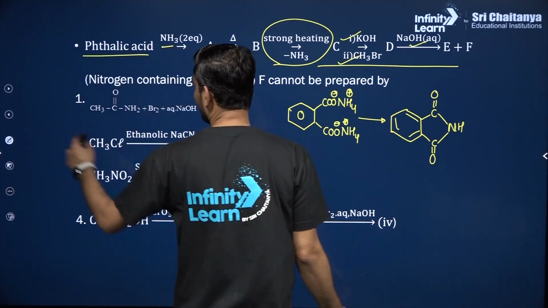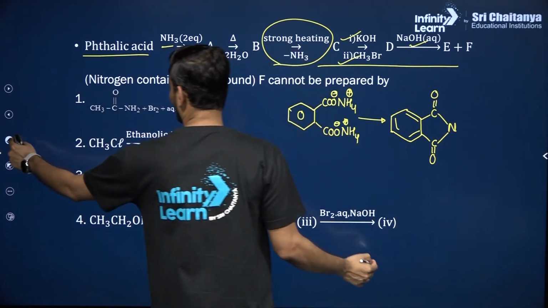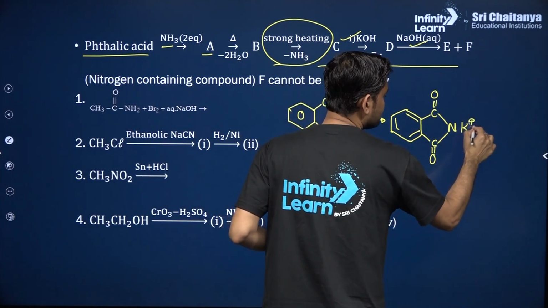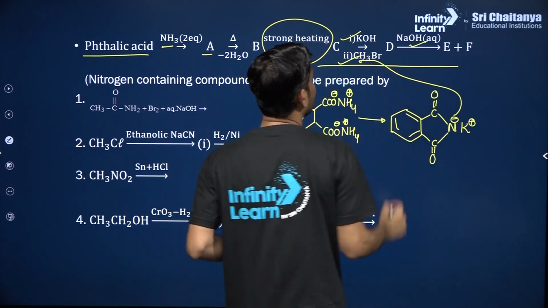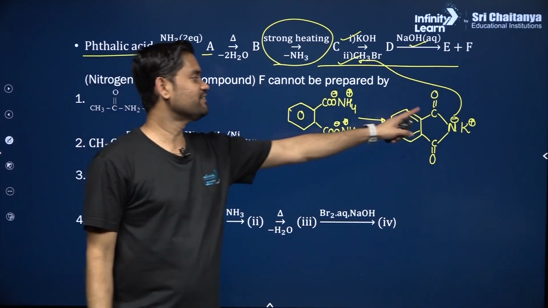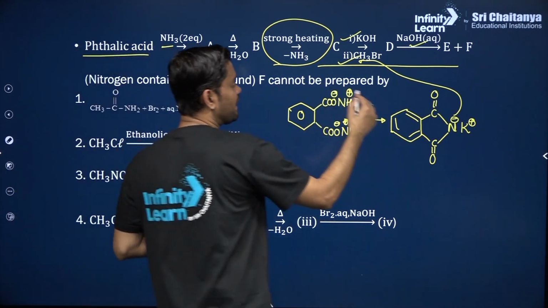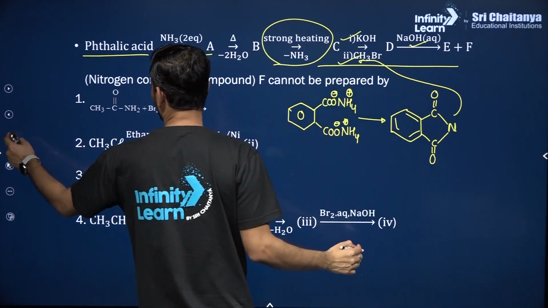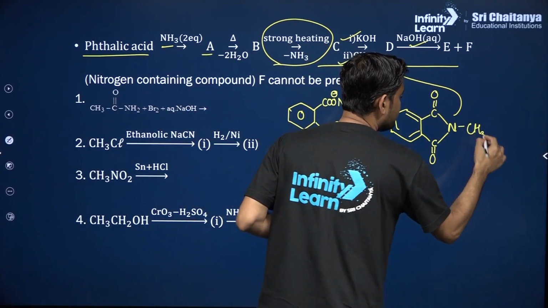Okay, so what will happen once it is treated with base? This acidic hydrogen will go, and once this acidic hydrogen goes, potassium will get attached. Then this negative charge will attack on the CH3 group, and then CH3 will come and attach over here. So let me show you that as well. Then it is attacking on what? Methyl bromide. So it forms a covalent bond with nitrogen via SN2 reaction mechanism, CH3.